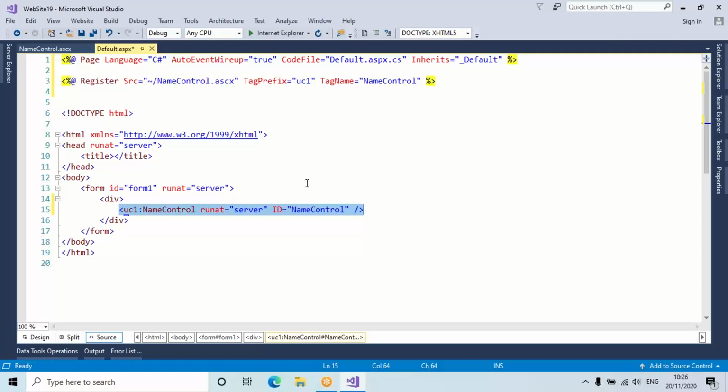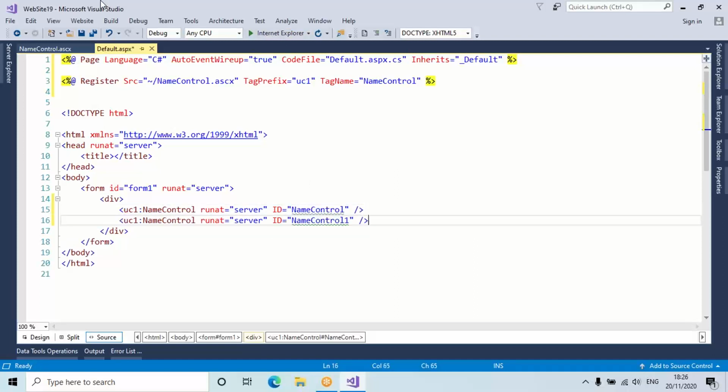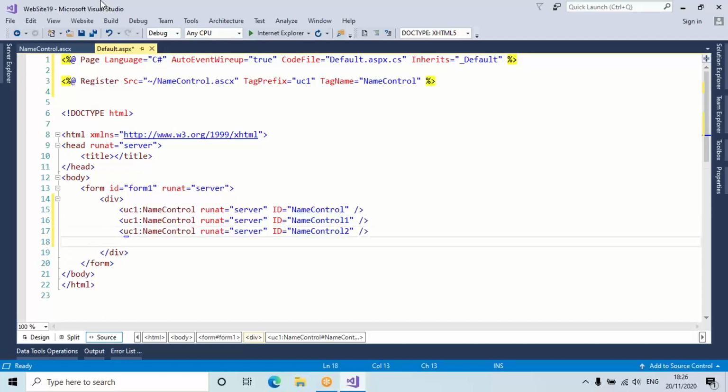Now what I will do, I wantedly will make this control available three times. Same thing. Copy, paste, paste. Three times. And what you want to change is, okay, this one I'll change.